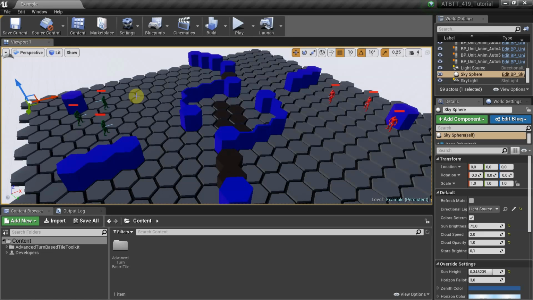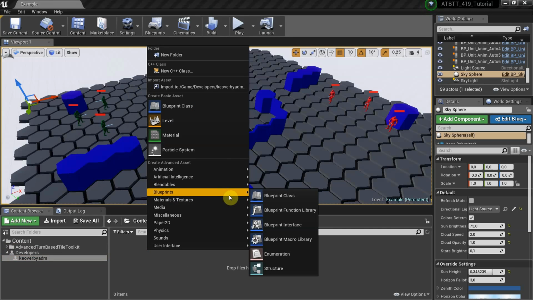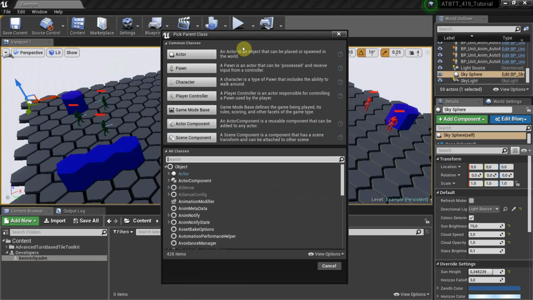Okay, so to demonstrate the action system, we're going to make a teleporter. To start this, I'm going to go to my developers folder, which is useful for testing out stuff, and make a new blueprint. And this will be our teleporter.